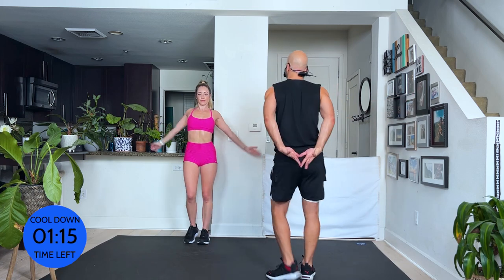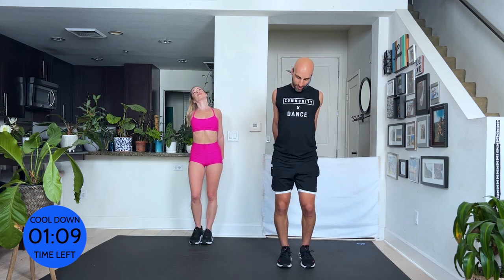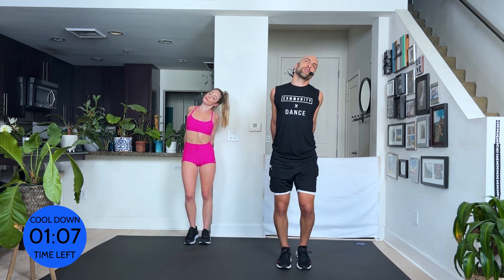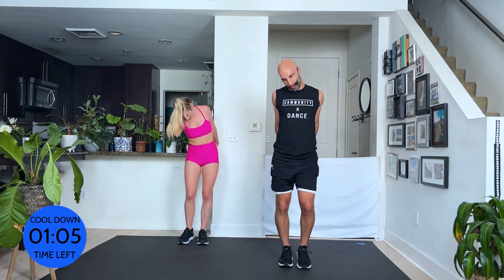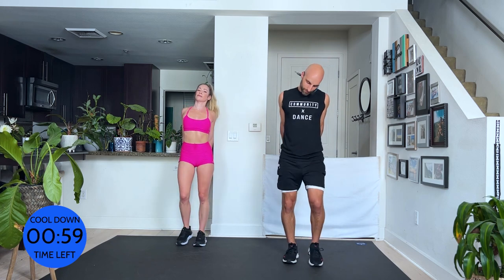Shoulder blades back, walk it out again. Arms come backwards, open your chest. Grab your palms in the back. Push your shoulders down. Good. And if you want, you can give me a gentle head roll. Careful on the way back. I always just go side and front. Very good. All right, shake it off.